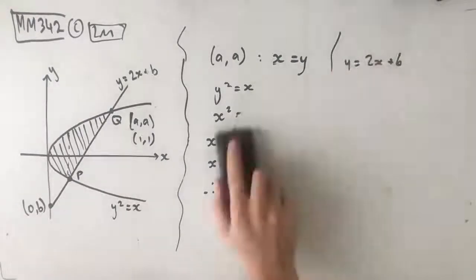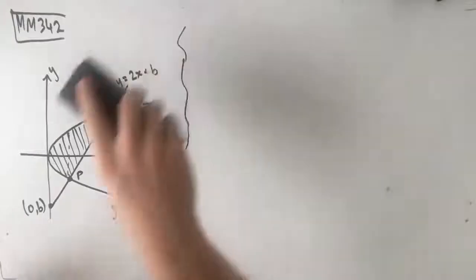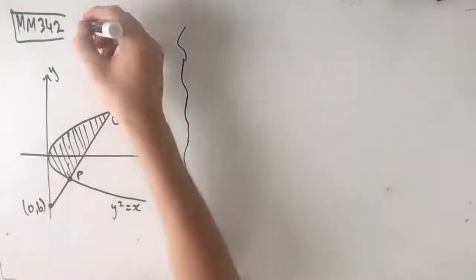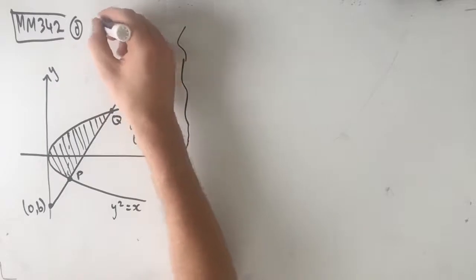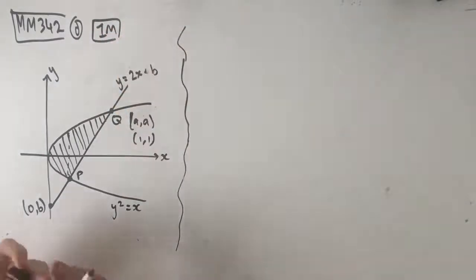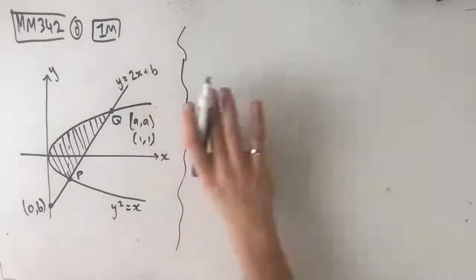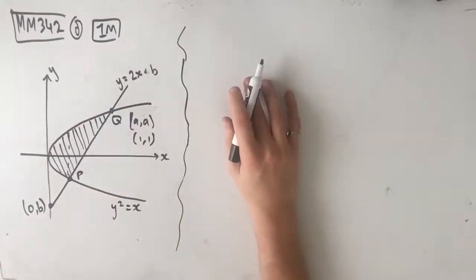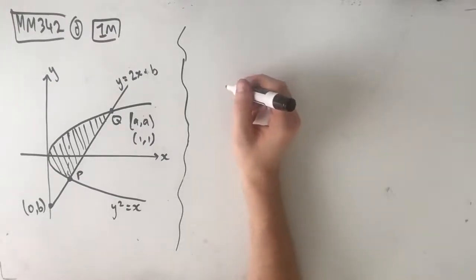Part D comes back to our area function. So this question is difficult in the sense that it relies on you getting the area quite early on. And if you can't do that, it does make it very difficult. So if you're not too sure about any of these, just look at the area formula in the answer that I've given, and you'll be able to work it out from there. So part D says if B equals -2, what is the area of the shaded region A?